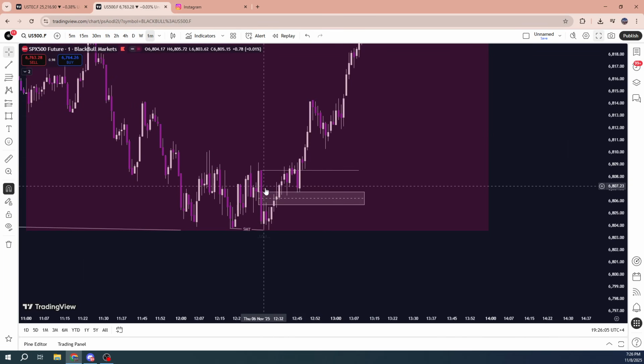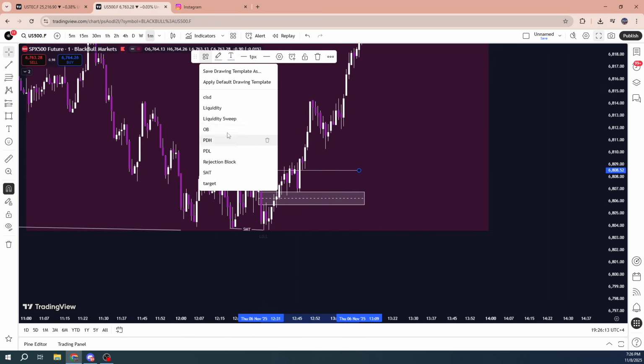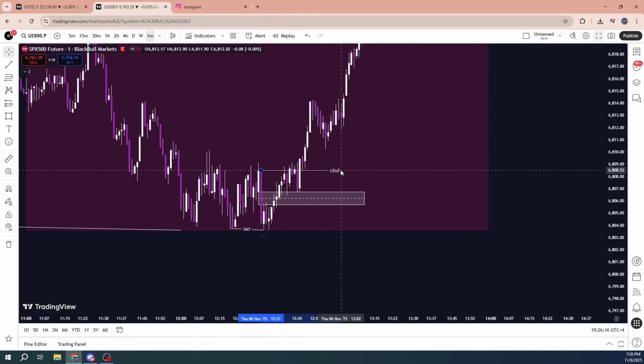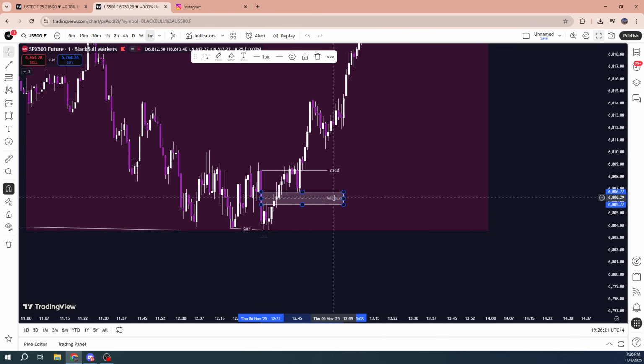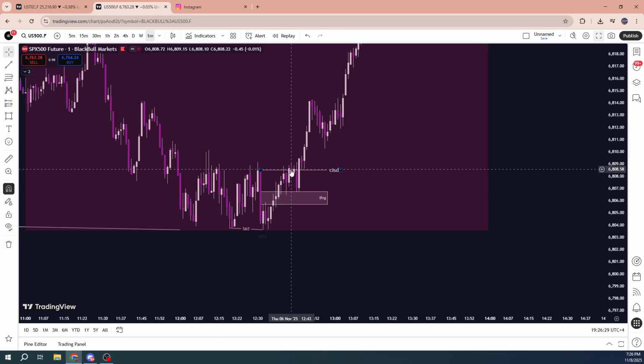We have bearish candles, and when price manages to close a candle above our bearish candle, this is called change in state of delivery. This is what I use. We also disrespected the bearish fair value gap, and this bearish fair value gap is now my point of interest for buying. This is called inversion fair value gap. So when we had the change in state of delivery right here, we closed a bullish candle. On the retracement, when we close a candle and we retrace into the inversion fair value gap, you could have gotten into the longs right here. Your stop loss would be below the low.